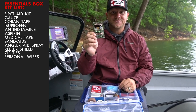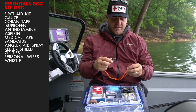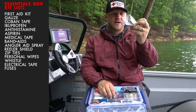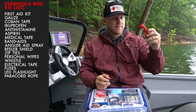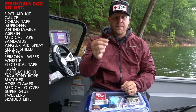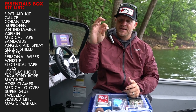Zip ties. Bob's butt wipes — so if you need them out on the water, you've got some wipes. A whistle — let's say you got blown into a bank and somebody's going by; they might not hear you yell, but they'll hear that. Electrical tape — we actually just used this to cover up our camera because it's raining. Fuses in case you blow a fuse: live-well fuse, inline fuse, 5s and 15s. LED flashlight. A little bit of rope in case you need to tie off on a tree while drifting or get to a dock. Matches. Hose clamps. Medical gloves. Super glue — two of them; I use this all the time in the boat. Tweezers. Braid in case you need to remove a hook — you've got enough here to pull out a hook. Magic marker — for marking boxes or writing your weigh-in time on your hand.